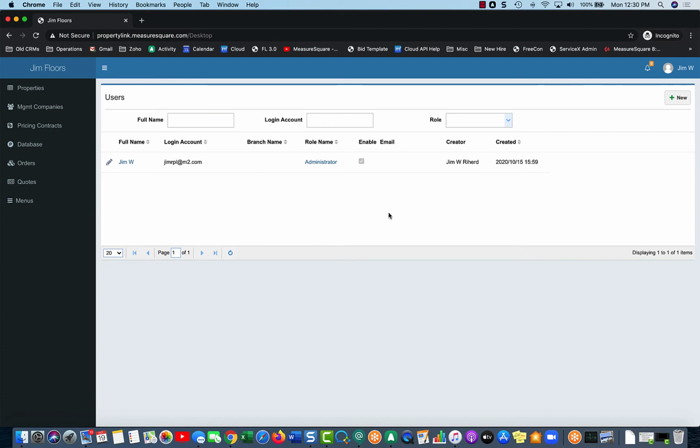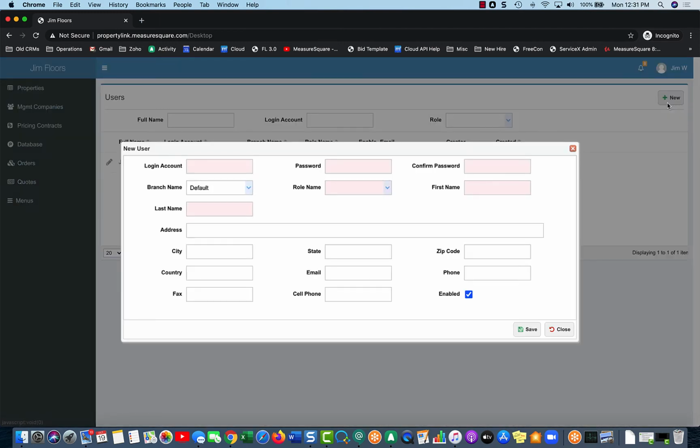If you do need to create, let's say, a new sign-in for someone who's not a MeasureSword user, so someone who's just going to use PropertyLink maybe to review orders or place them, just click New at the top right, and then you can just come up with a login. Now, technically, you do not need to make this a real email, but we highly suggest you do, as there will be email functionality in here, at least for notifications and things like that. So it's good to use real emails in here. If you already have one registered to MeasureSword in some way, it will let us know. And then we can always work on the back end if we need to get it into this group.